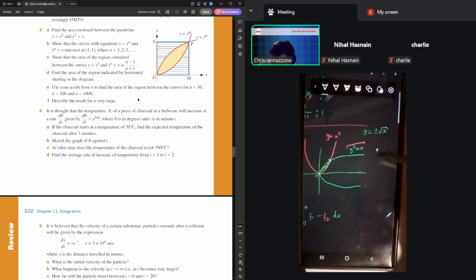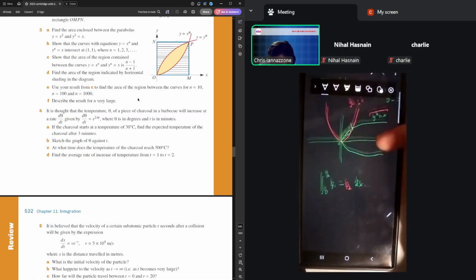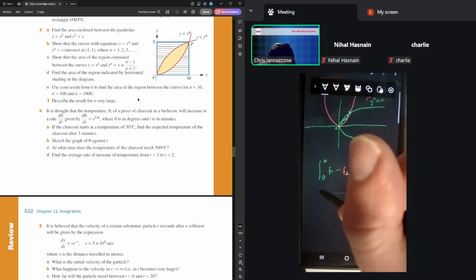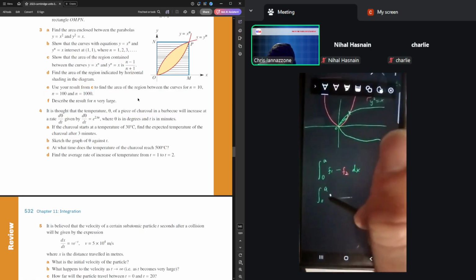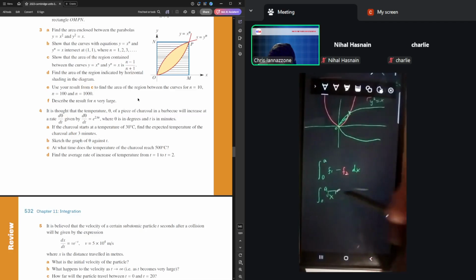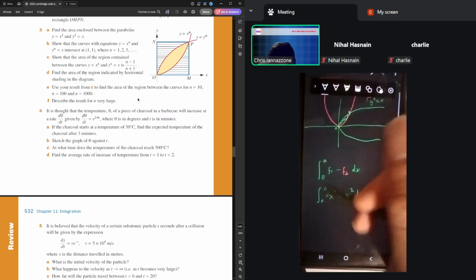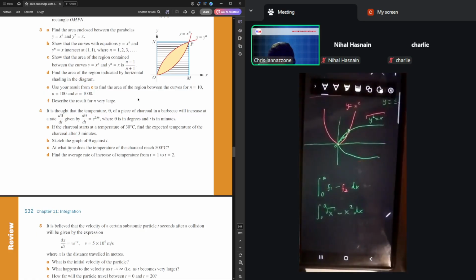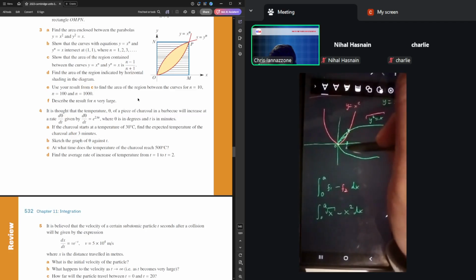So to convert it into a function, I only need to care about either the top or the bottom portion. If the top portion is the thing that has the area, then I'm only going to care about the top portion. So my integral now becomes square root x minus, because it's top, square root x, minus the bottom, which is graph of x squared. And we're doing that from 0 to a, where I'm saying that a is whatever that is.